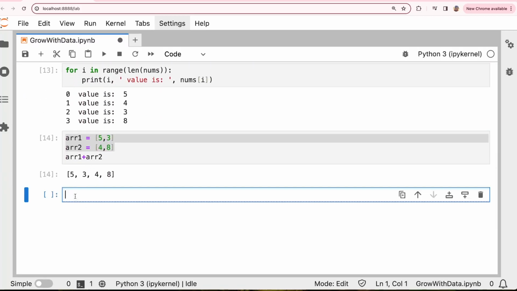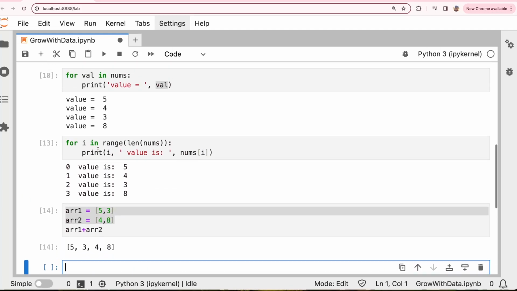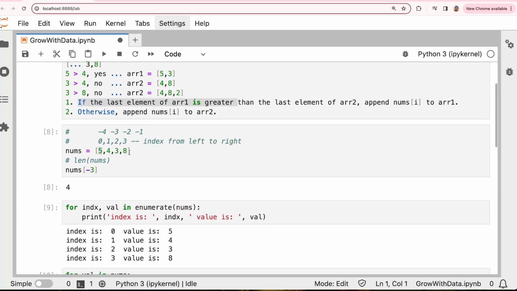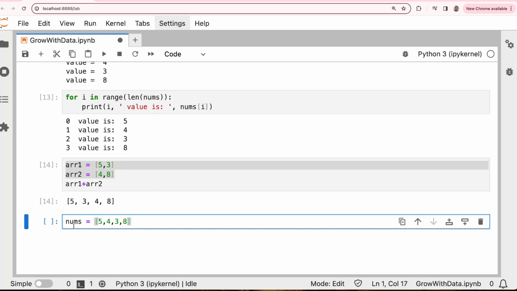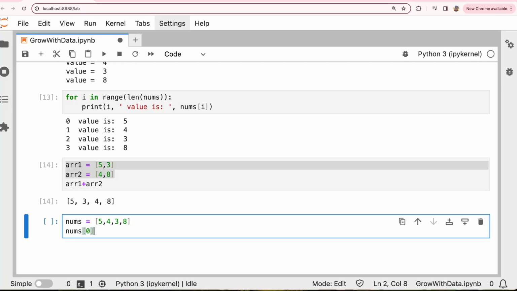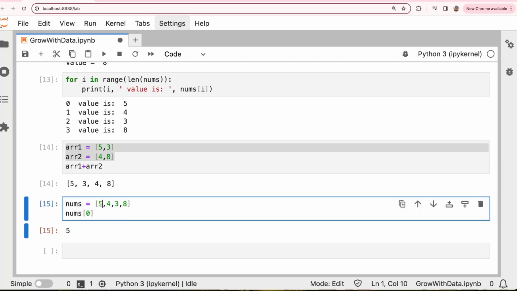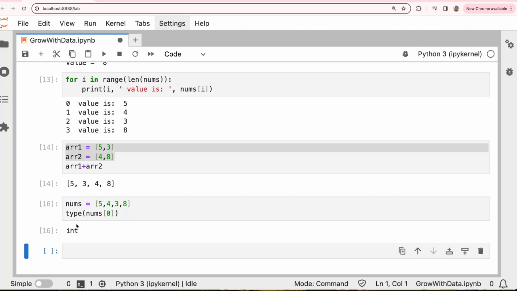And one more thing about the array. If you have the nums, and I say nums of 0, what is the output? It gets the element, right? The element type is integer here. So if you say type of the element, it's an integer.